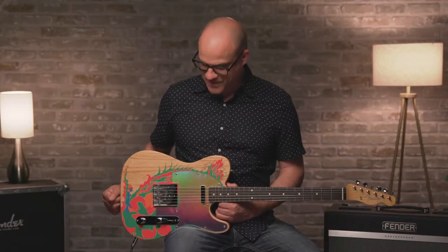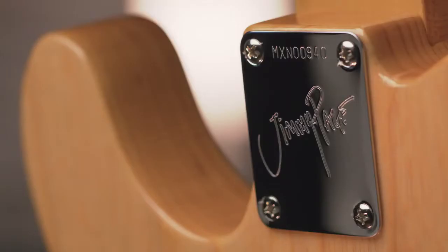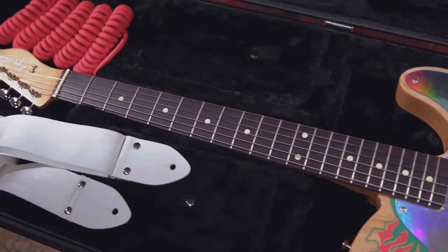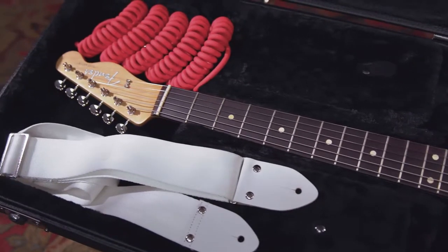And let's not forget about this beautiful artwork on the guitar. We have Jimmy Page's signature on the back of the headstock and on the back of the neck plate. And then in the case, we add in a white seatbelt style guitar strap, as well as this really cool red coil cable. All right, so let's check out some more distorted tones.